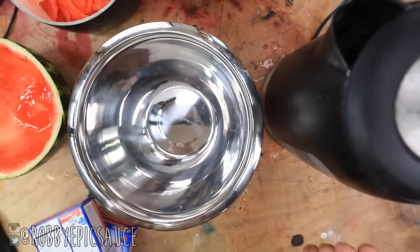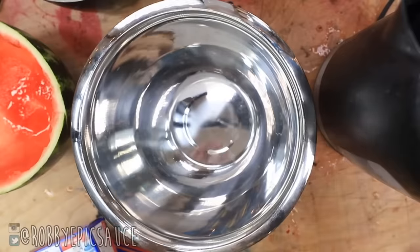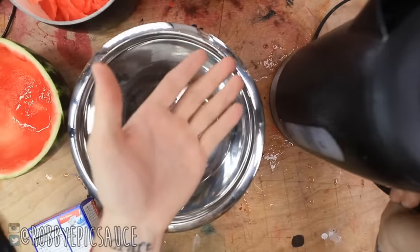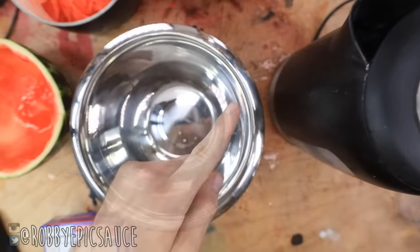Some of you guys call it a kettle and you guys make fun of me because I don't call it a kettle. What do you guys call it in your countries? Like, I don't even know. Because I feel like a kettle is a little different. Maybe an electric kettle, that would make sense. Anyway, let's boil. Water's all boiled.